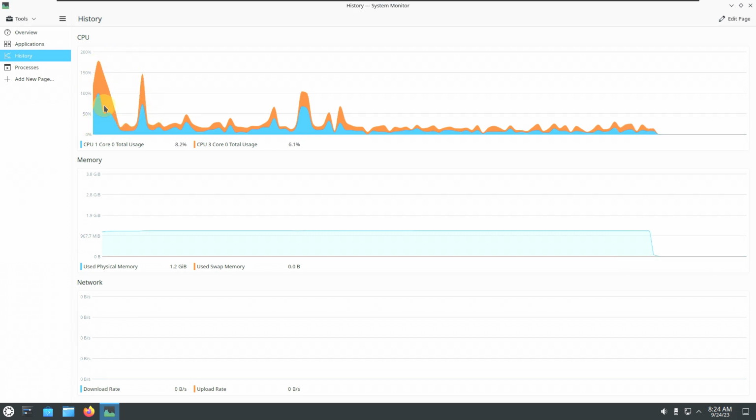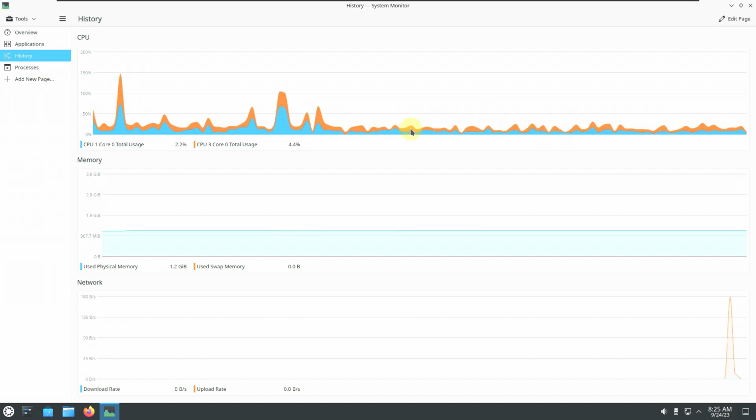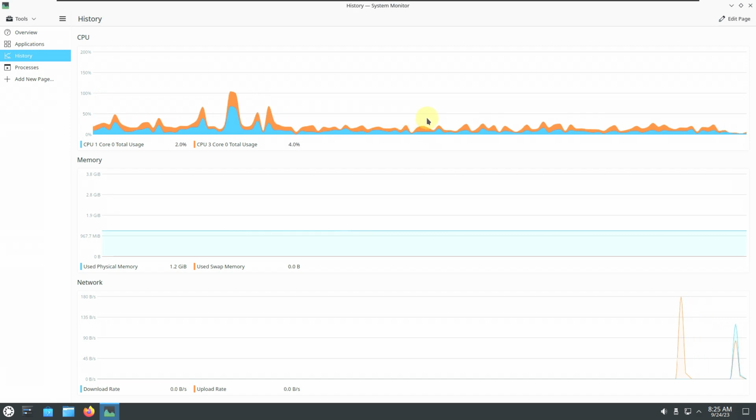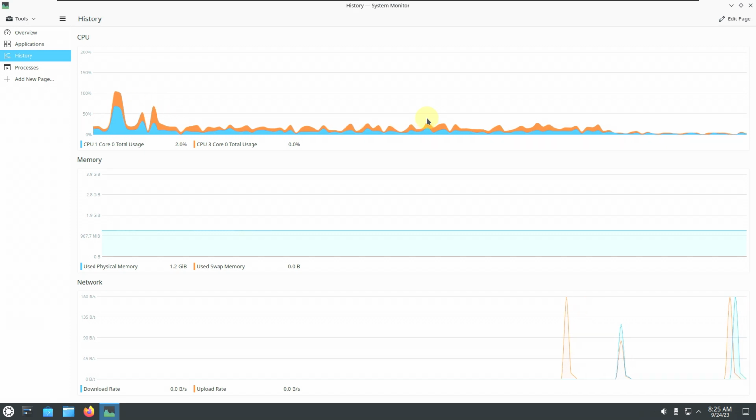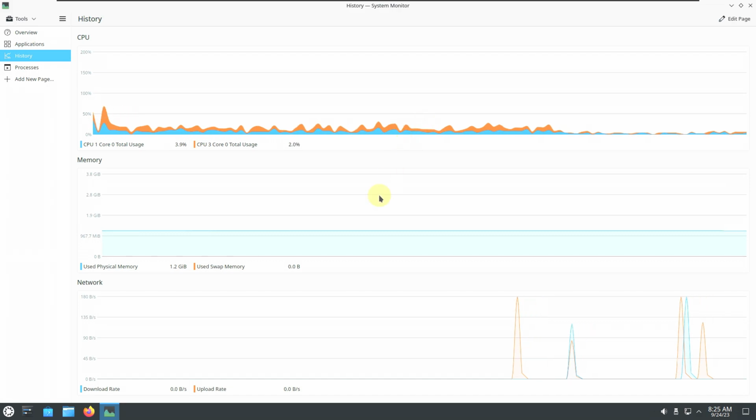You will see a high graph here at first. So you need to run it for almost one minute, or 60 seconds, and you should have a stable graph here. If it's stable, then it's a good ISO file, or the CPU is not consuming that much. Most of the time the beta version will have some issues, so there will be high peaks and low peaks. The CPU graph will not be stable. That's the point I'm trying to explain here.